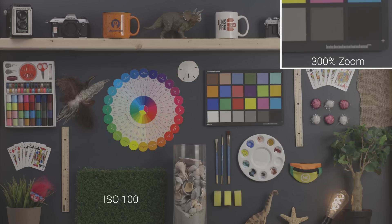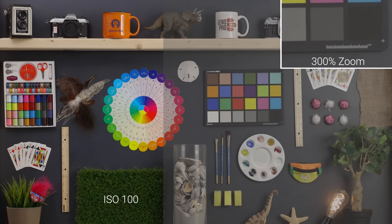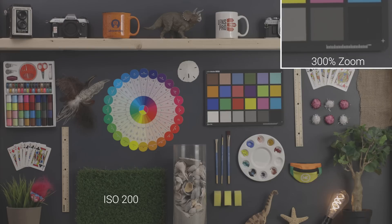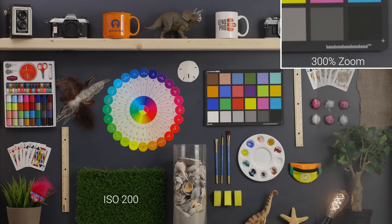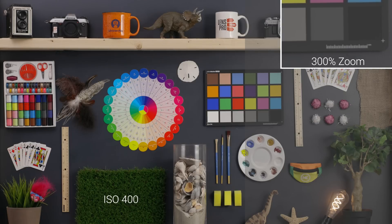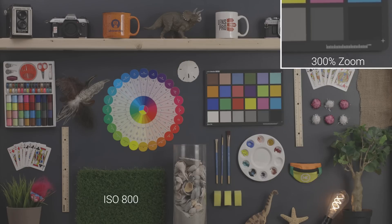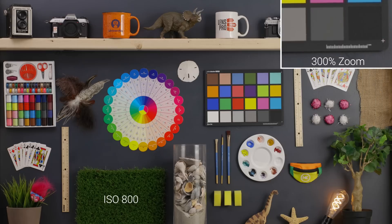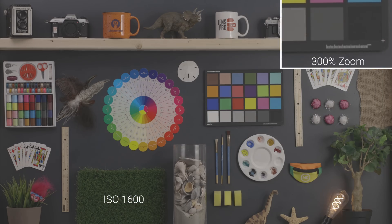Let's start with the first test, looking at the high ISO performance. Starting off with ISO 100, we're going from C-log — a flat color profile — to a graded 709 or HDR image using the Canon LUTs. Up in the upper right-hand corner you can see a 300% crop on the image so you can see what the ISO is actually doing at specific levels. Going up to 400 ISO, this is the native ISO for C-log; if you go below this you start to see a little bit of noise introduction and some banding, so 400 is where you really want to stay. Going up to 800 ISO, we're still having a really clean image — we are starting to see a little bit of dancing around in those darker, blacker areas, but it all looks pretty clean.